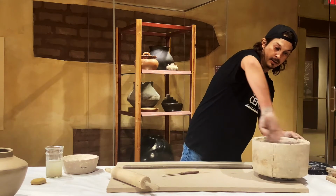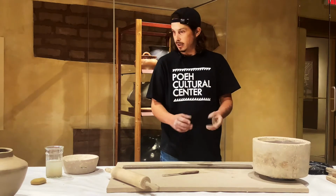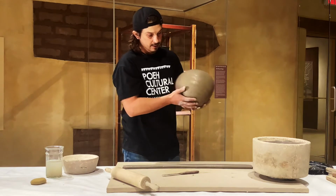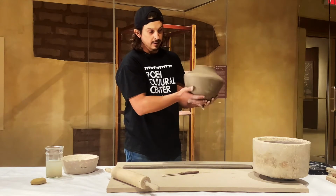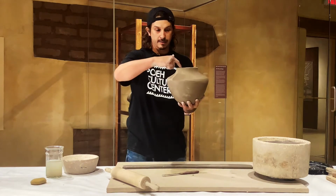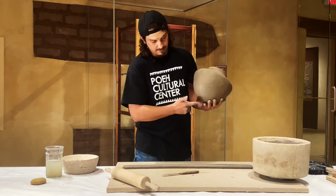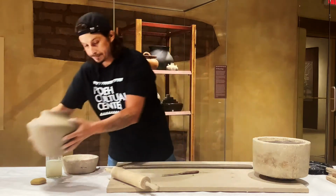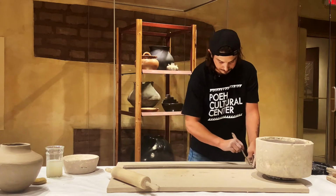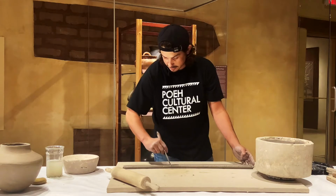base of the pottery. So the anatomy of a pottery is you have the base or the foot of the pottery, you have the body, and you have the shoulder, and then you have the neck, and then the rim or the lip. So that's pretty much the anatomy of a pottery. You have the different stages. So you always want to slip first, and then you score, when you're joining the two clay bodies together.